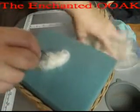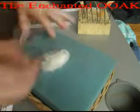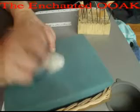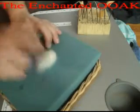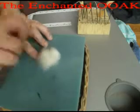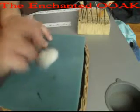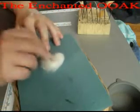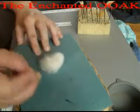So I'm going to basically create a little round ball for his head. So let's start with our teddy. The teddy and the bunny would be very similar techniques, just the shaping would be slightly different. So a teddy is a little bit easier, so I'm going to start with a teddy just so that you get the basic idea. Now you see how I keep lifting, bringing it back from here to the center.